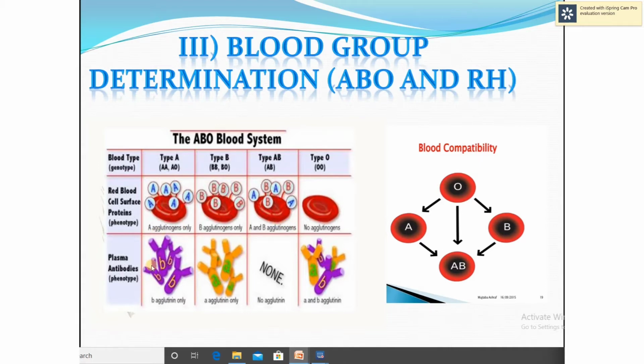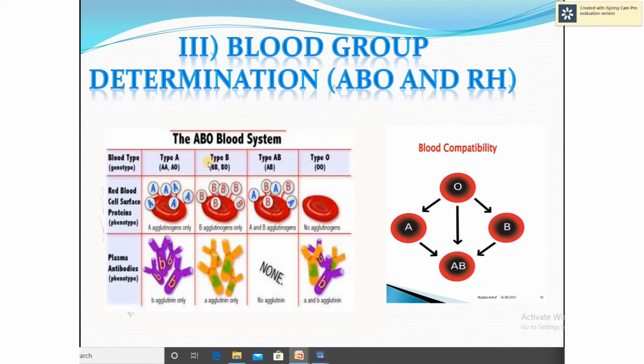So, now, if you are a type A person, you'll have type A antigen on the surface of your RBCs, and the antibodies you'll have will be of B type, that is, you'll have B antibodies. And I hope you all know that if B antigen combines with B antibody, agglutination, or precipitation in common words, but basically agglutination, happens.